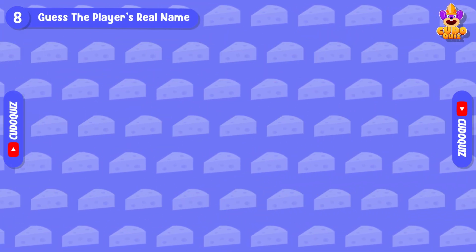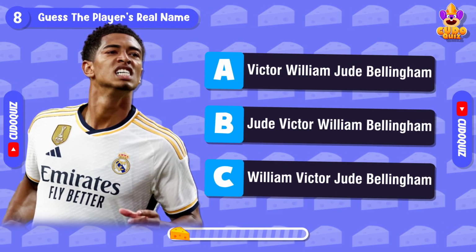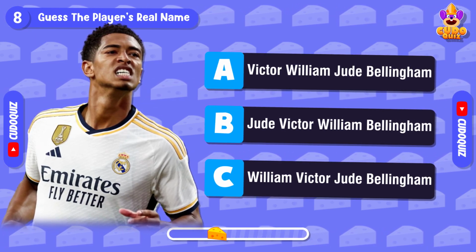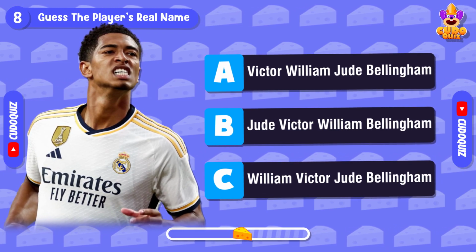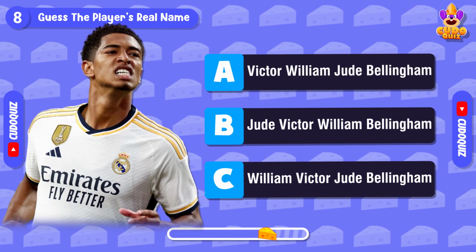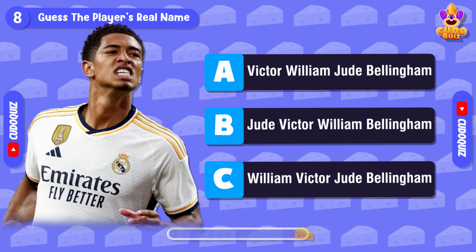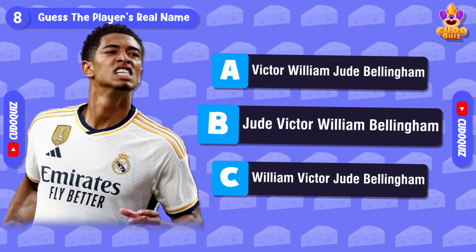Guess the player's real name. You have 23 seconds. Half the time is out. We're running out of time. Out of time. The answer is Jude Victor William Bellingham.